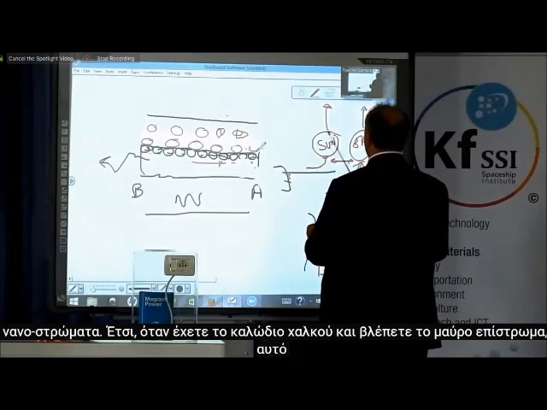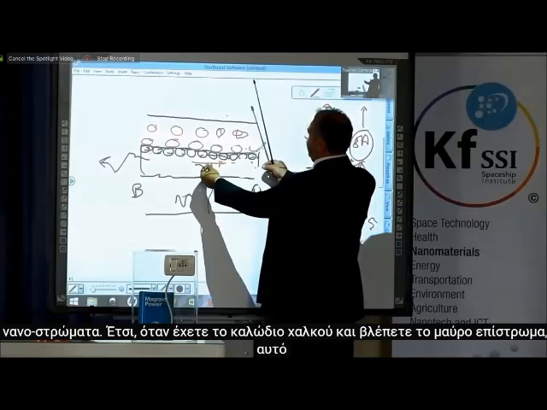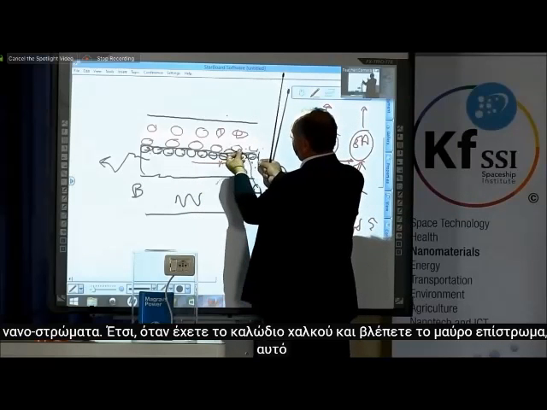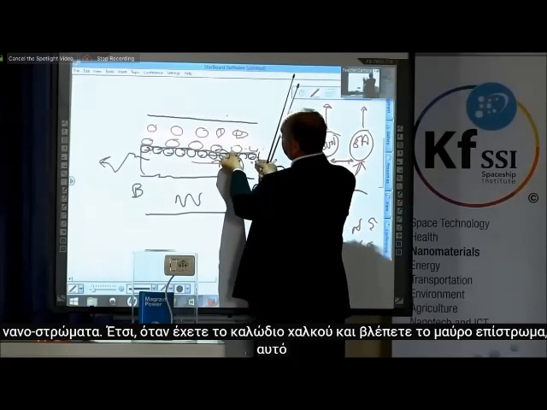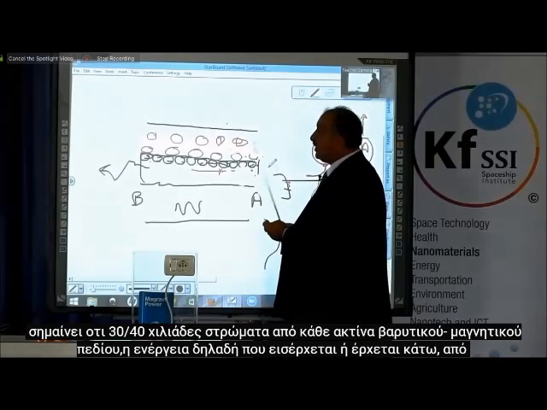So when you have the copper wire, and when you see it in black, coated, that's 30,000, 40,000 layers.